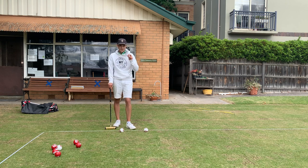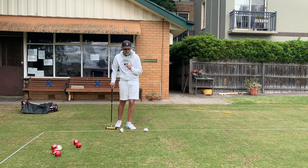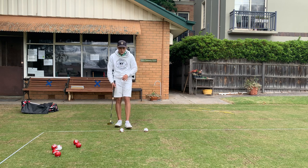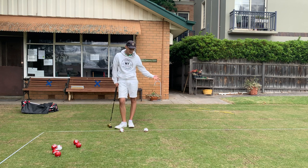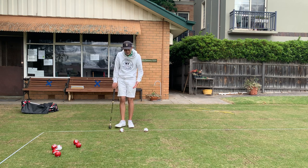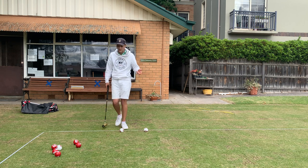You will be able to start doing this after perhaps a few practice shots — some people might get it quickly, some might not get it at all. The hardest thing is having control: getting it to land on an exact spot. Because you've got to create quite a bit of force, it's incredibly difficult to do over short distances, and I would say under about eight or nine meters this might even be impossible. It's something you need to do over quite a long distance. Of course, if you're doing this with an enemy ball you can just smash it — it doesn't really matter.